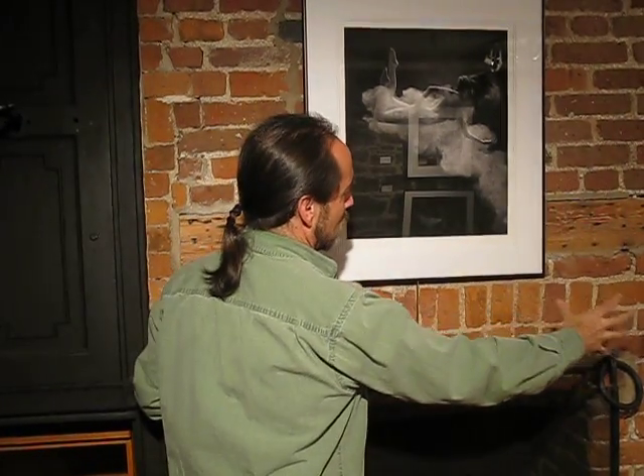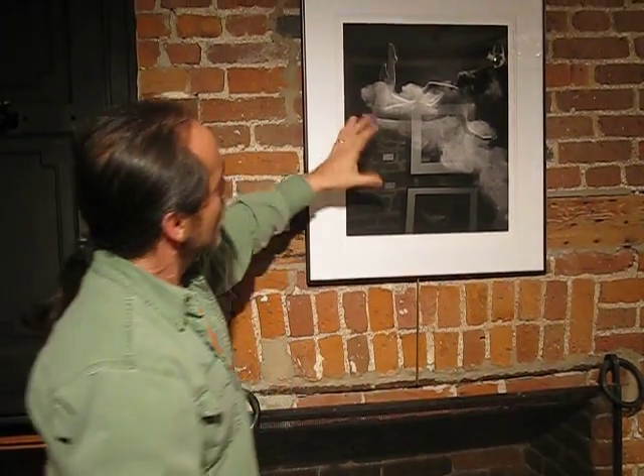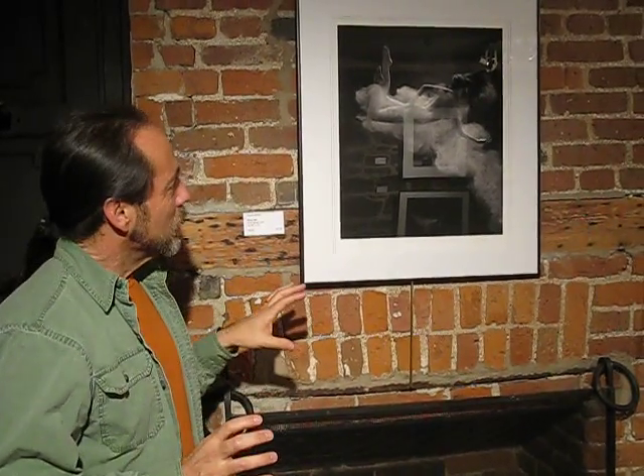The assistant was actually up on a ladder here, and the dancer — the ground was about here — and she's doing this jump over and over again. It takes me about 20 to 50 times to actually capture a jump perfectly. And when you throw powder at someone, the moment that the powder wraps around the body and looks like it does in this picture only exists for a few tenths of a second. So to throw powder at a body and have it look like that and capture it is really difficult.